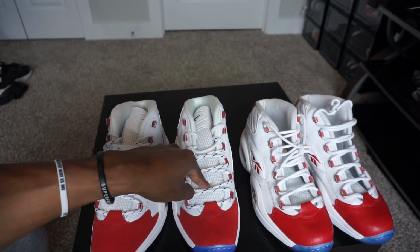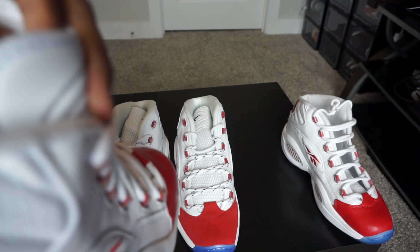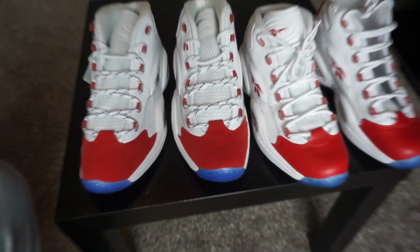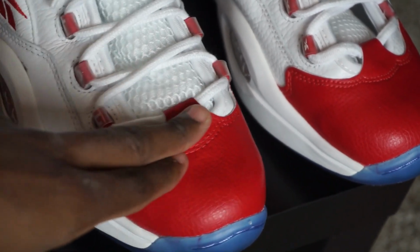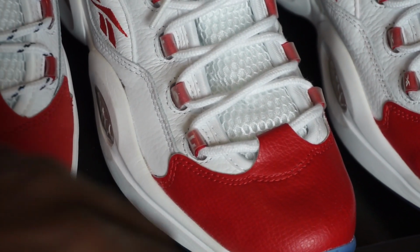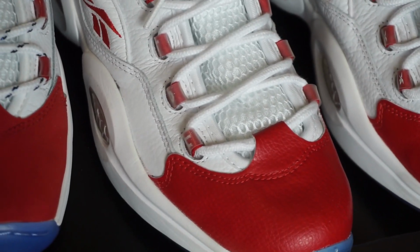This one is the 2020. This one came out, I forgot, I think maybe three or four years ago, okay? But the main difference between these is the toe. Look at the toe. That one is leather. This one is leather. And this one is suede. I didn't know that this shoe was suede until I bought the shoe. So as you see, this one got a leather toe box. And this one has a suede on that bad boy. And the suede is nice on here too. So the toe box is different.